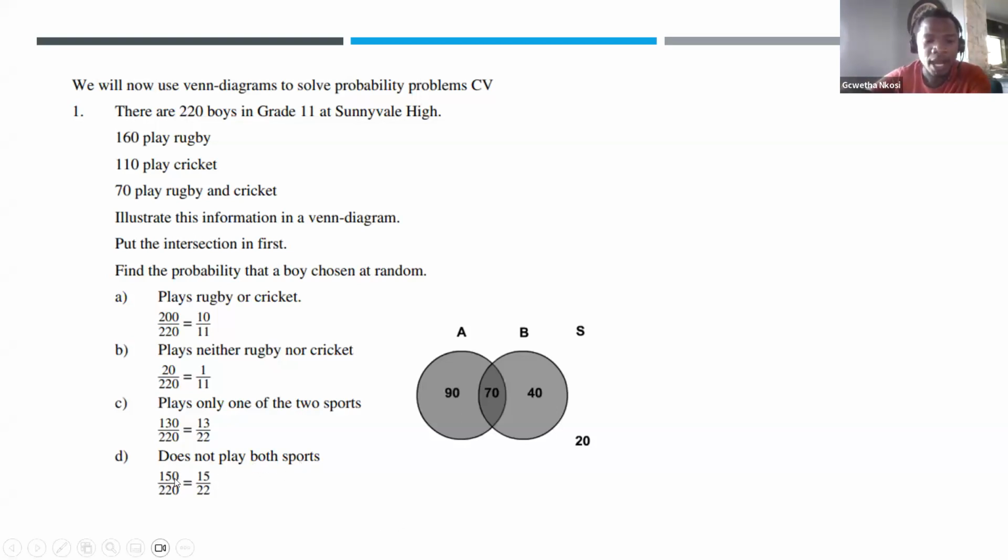So that should be 150/220. So divide by 10. Okay, you can factor out 10, all of them. So now you have 15/22. So that is how you use a Venn diagram to analyze any situation. So this situation was analyzed using a Venn diagram, and you can easily pick up those probabilities from there. Remember that your 220 is your S, which is the sample space.